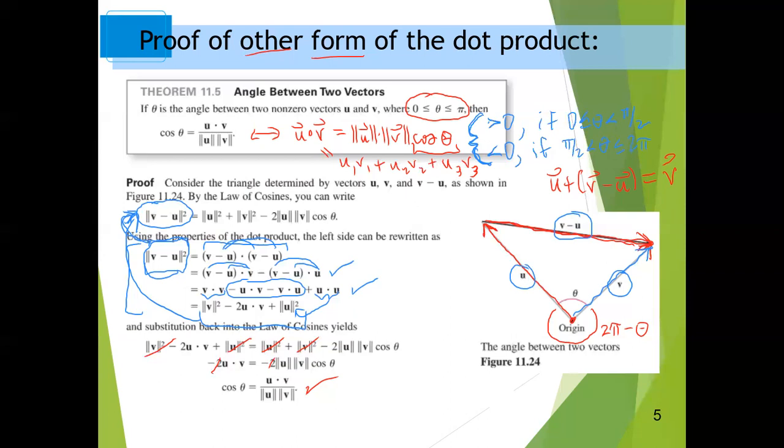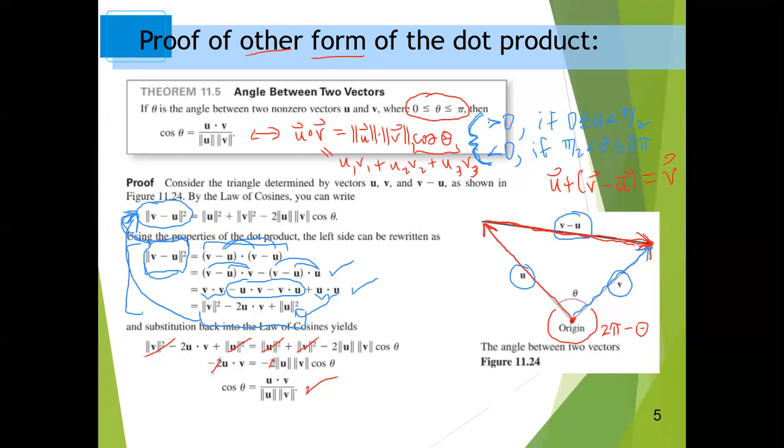Now, there's one angle I didn't talk about yet. What angle is that? 90. What's the dot product equal to if the angle between them is 90 degrees? What is the cosine of 90 degrees? 0. You might say to yourself, oh man, what does that mean? Well, in fact, we can see that the dot product will only be 0 when the angle between the vectors is 90 degrees. But that's also useful information, isn't it? So what do I immediately know if the dot product of two vectors is 0? What do I know about those vectors?